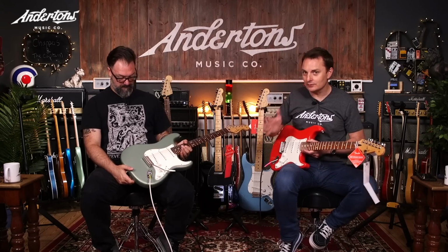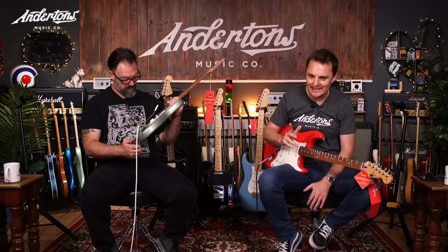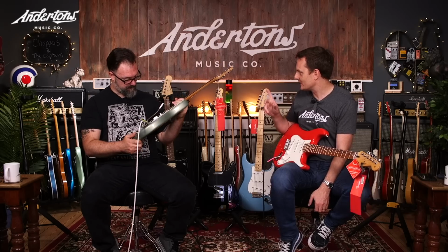These are the replacement for the Mexican Standard. Absolutely. And how much do these retail for? So the old Mexican Standard range had some Strats, had some Tellys, and I believe had a Jazzmaster in it from memory, or a Jaguar, one of the two. I had that magazine, it was great. Yeah, the Jazzmaster.